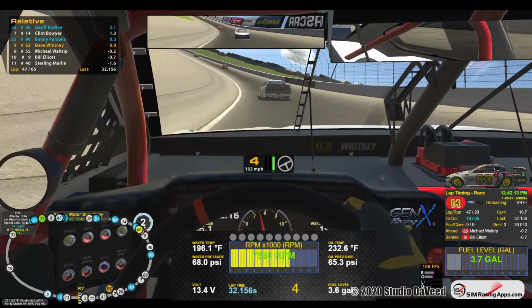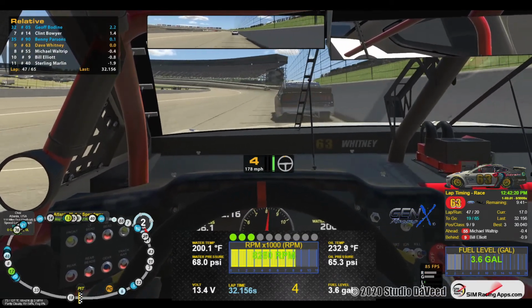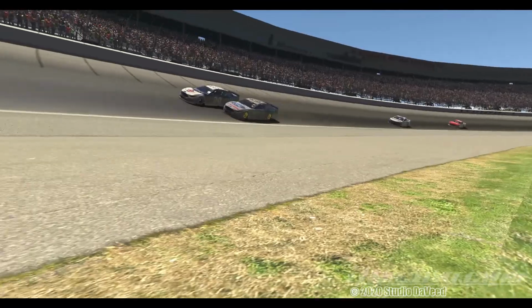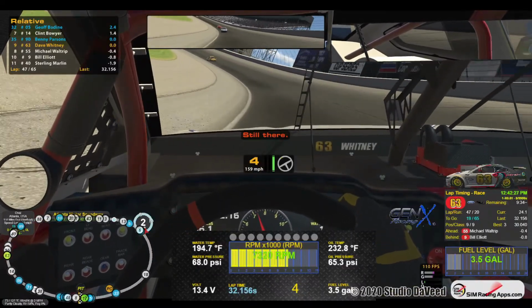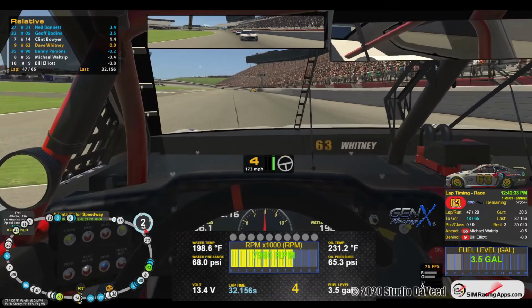Up here in the Bullseye Barbecue Sauce car. I think we saw him smack the wall early on. Looks like he's smoking a little bit. Maybe that was a shadow. Ooh, Benny. Outside. Thank you for not coming down on me. Barely got underneath him there in time.